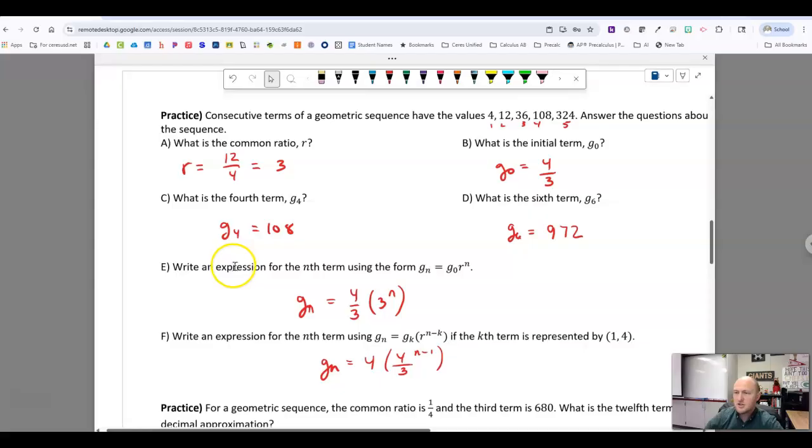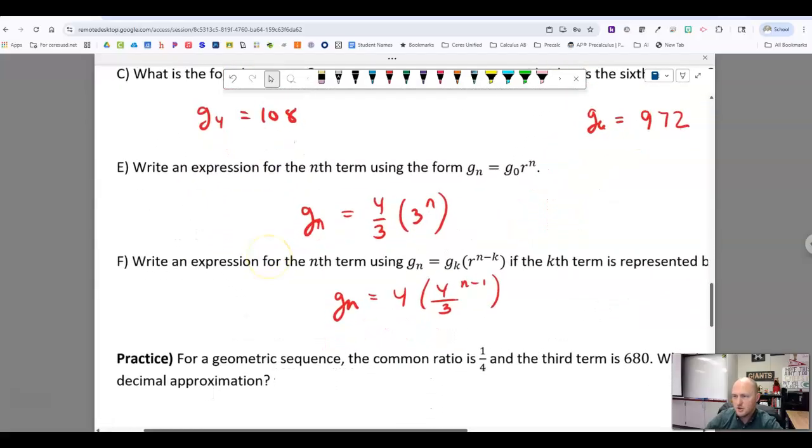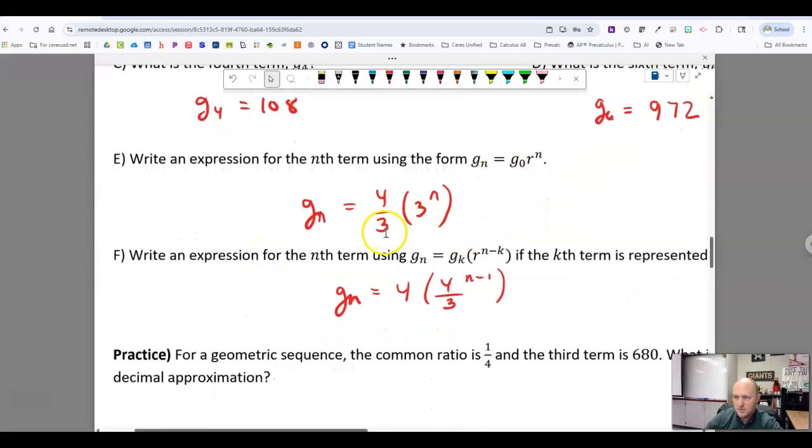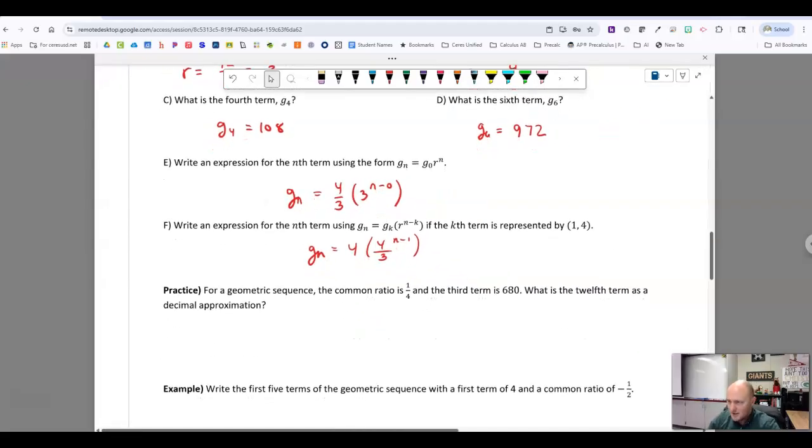And then here are our two expressions. For our initial value expression, I want you to see the similarities here. I'm using the 0th term, which is 4/3. So essentially, isn't that the same as n minus 0? If it's just n, the 0th term is 4/3. Here, they wanted us to use the first term, which was 4. So I start with 4 and multiply by 4/3, and I raise it to the power of n minus 1. So did you get it? Hopefully you did.